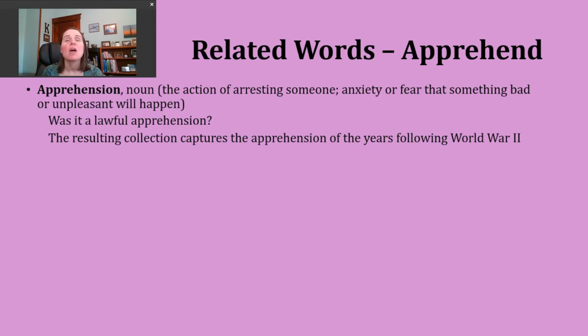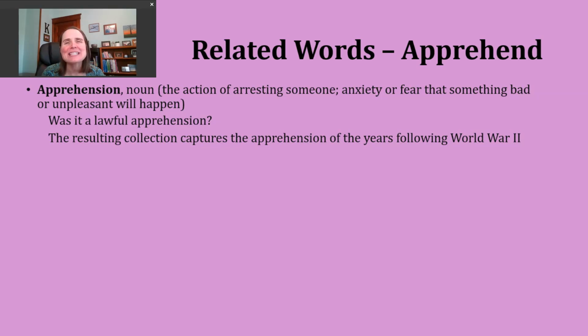The first way to use the noun is to refer to the action of arresting someone. An example of this in a sentence might be, was it a lawful apprehension? Right? So in different countries, there can be different rules around what is a legal or justified way to arrest someone versus what is not. That's what that question is getting to.